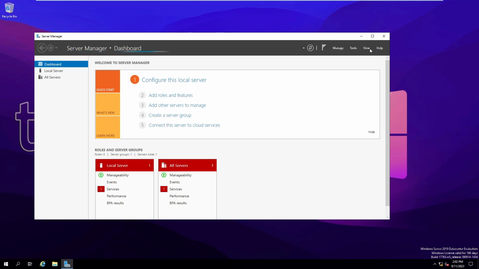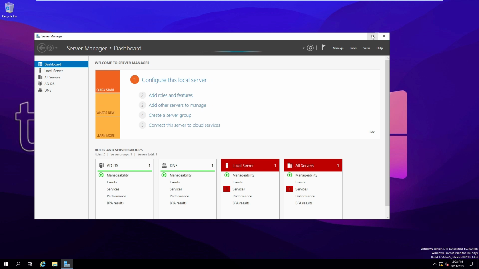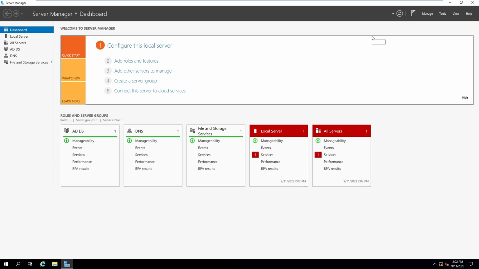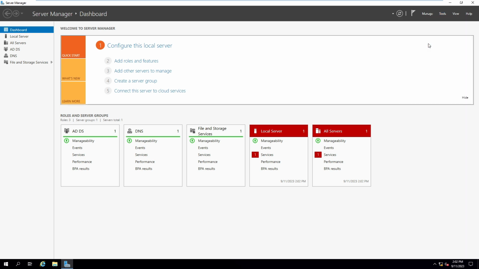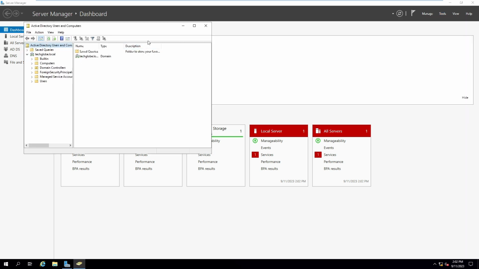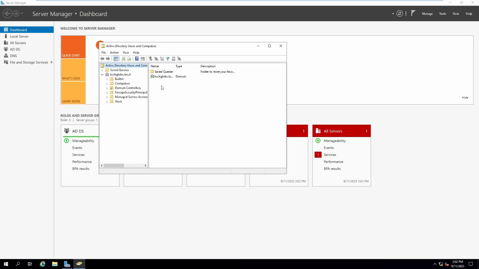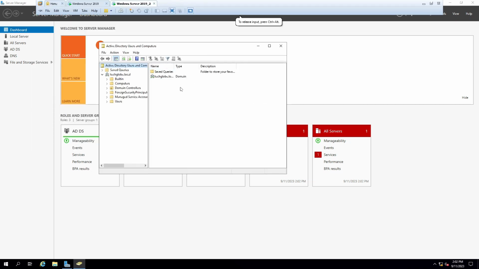Go to the Server Manager, click Tools, and here you can see Active Directory Users and Computers. Click on that, and this is the domain name which we have installed right now.